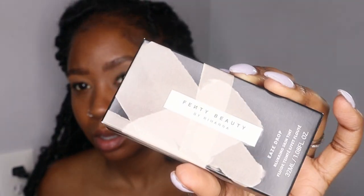This is what the packaging looks like for the Fenty Eaze Drop Blurring Skin Tint. I got mine in the shade 20. I ordered online and then went to pick it up at the store. So first I'm going to moisturize my face, then I am going to prime. I'm also going to use this liquid oil control moisturizer as well.